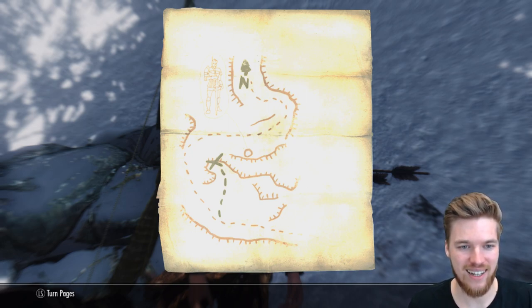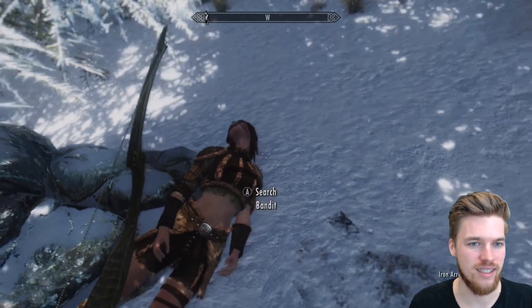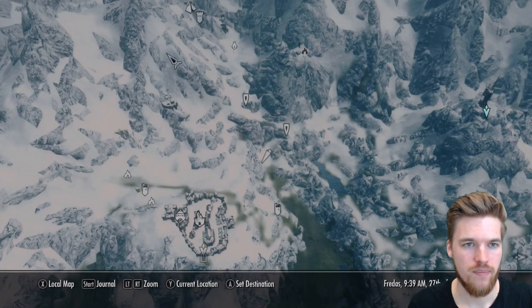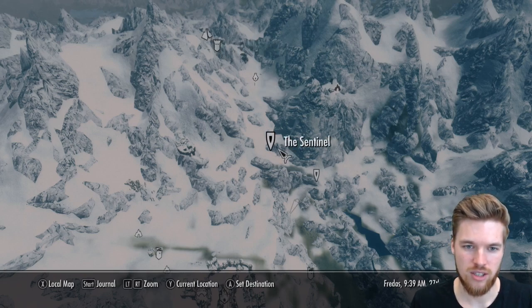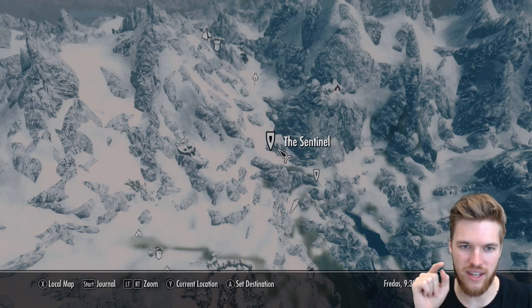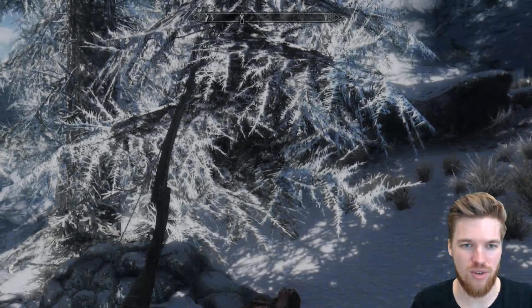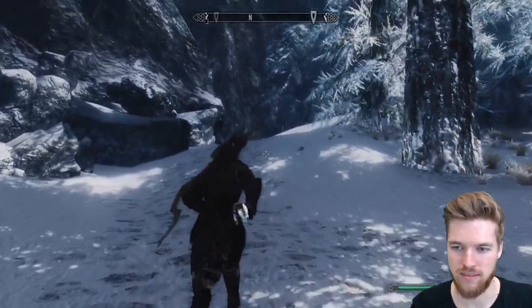I know exactly where this is because we walked past it. I will show you guys. We won't go there right now, we'll go there later, but as you enter Skyrim from the Pale Pass, you'll come past the Sentinel statue. So just up that hill, you'll actually find the treasure. I think it's below the bridge, which is around here. That's really cool that we've just found the treasure map. I didn't know they even had that in the mod.